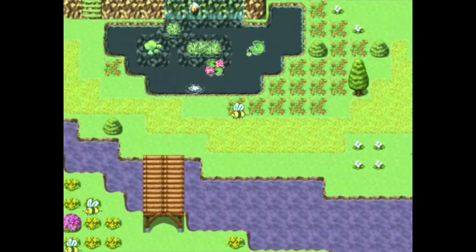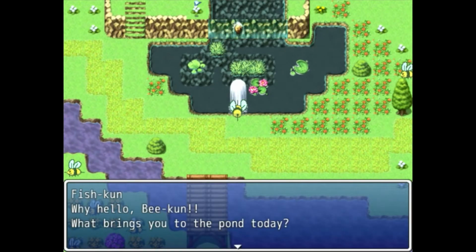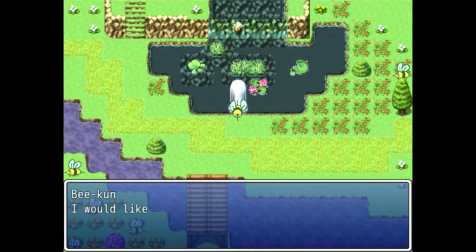Oh, this is fresh water. Oh, yes. Oh, the water demon. Of course. Yes. Hello, Mr. Fish. Why, hello, Mr. Bee. I hope you save this before you talk to me because you're going to die. I would like some water, please.